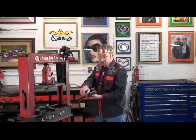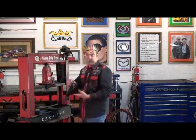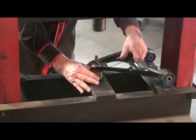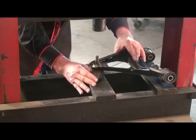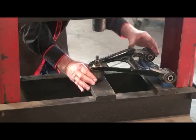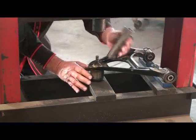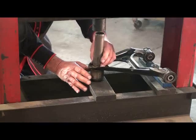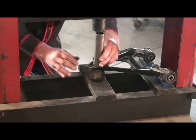To set up with the press, I have to set this level. I've got an old bearing race that just fits right over here and I'm going to back this up. When I set it on the press, I want to set it level so it's not crooked — so it's flush and I get a straight push on it. To push it out, I'm going to use this piece of pipe that just fits just over the ball joint itself. So now I've got it backed up and I'm ready to push it out of the arm.